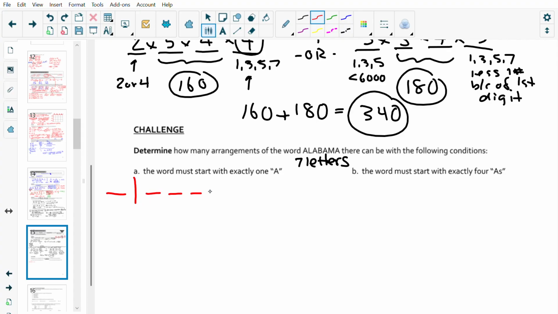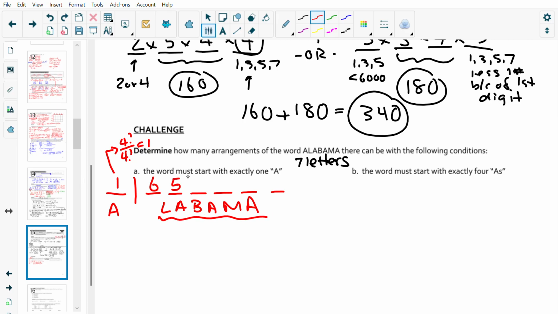Let's do this: 1, 2, 3, 4, 5, 6. So it must start with A. And then the remaining letters are 6 letters. Okay, there's only one way to choose A. If we're getting super technical, there's actually 4 ways to choose A, but we don't want to choose it all the same way, so we have to divide it out by 4, and that's really where you get the 1, right?